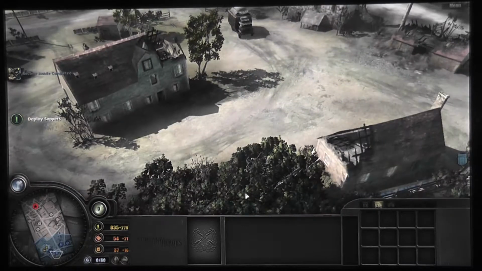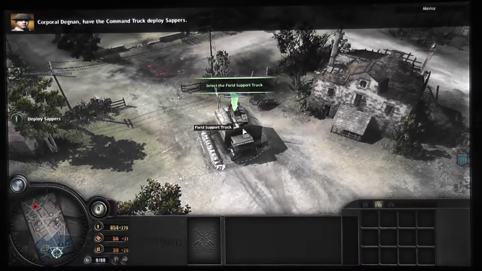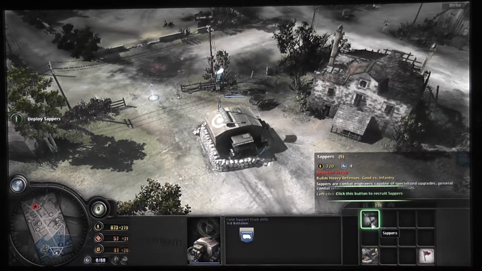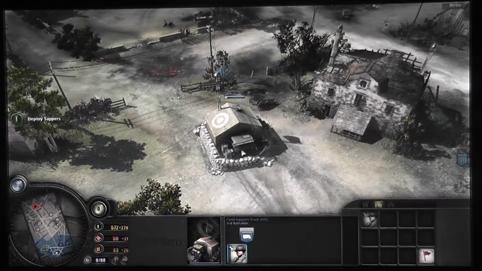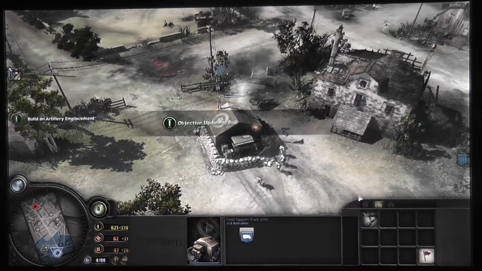What are you doing? Right, click the mobile command post on the destination. Corporal Degnan, have the command truck deploy sappers. Okay. Select. Yep. Oh, two of them. Well, one to start off with, I suppose. Maybe you needed to confirm it, I guess. It says it's disabled. There you go.